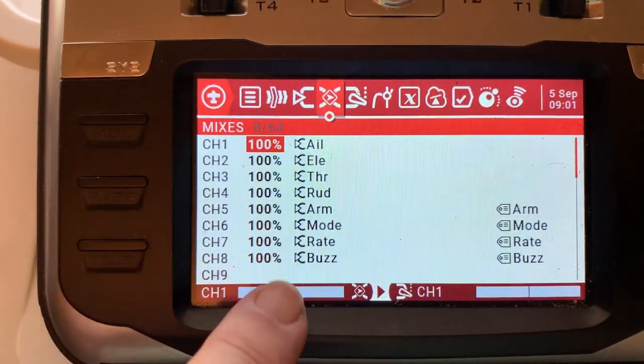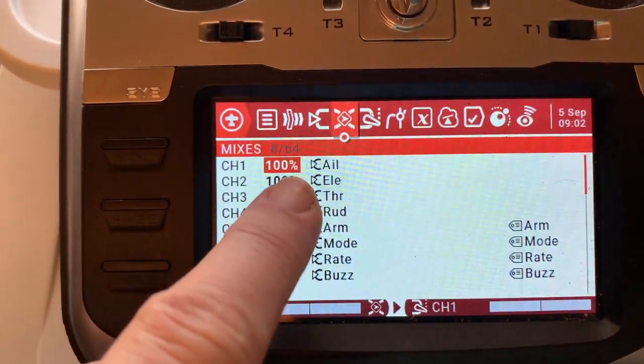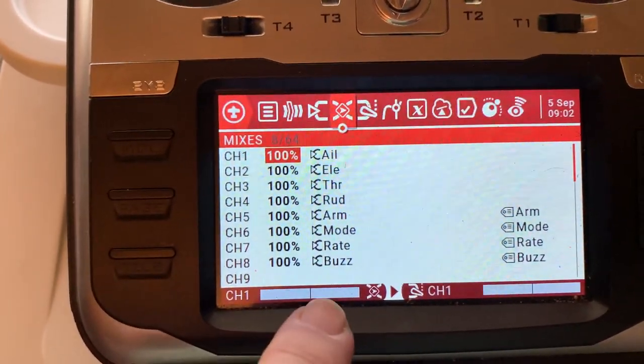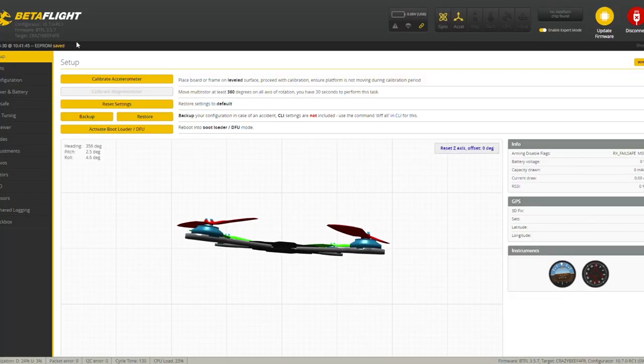So here I'm showing you the mixer tab on this model. And again, you can see A, E, T, R, and then my aux channels are arm, mode, rate, and buzzer. So now that we've written down the channel map order, in my case, it's A, E, T, R. Let's go ahead and go into the Betaflight configurator.